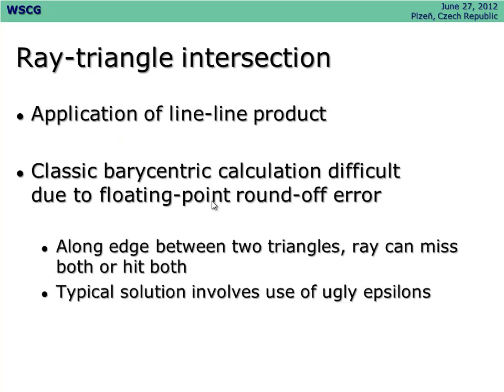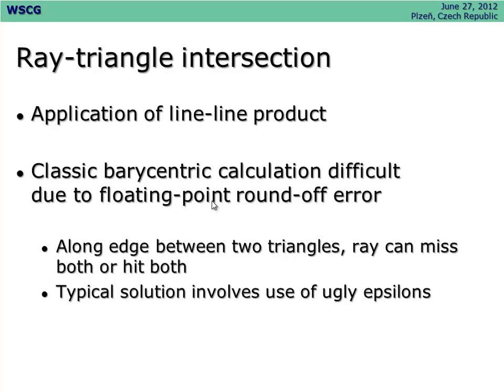Okay, so an application where this comes in handy is ray tracing with triangles. A typical implementation of an intersection between a ray and a triangle will use barycentric coordinates. So you calculate the position of the ray's intersection in the triangle's plane and see if it's inside the three edges. This leads to a lot of problems along the edges where you can intersect both triangles. So if you have two triangles next to each other and you're pointing a ray straight at the edge, you might intersect both triangles sometimes, or you might miss both triangles sometimes if you don't use an epsilon to sort of expand the triangles along that edge. And it's kind of inelegant to do it that way.